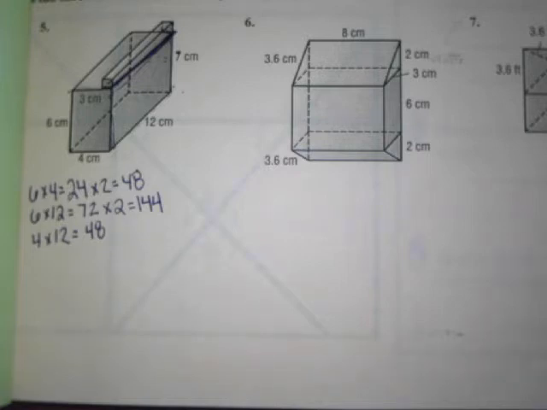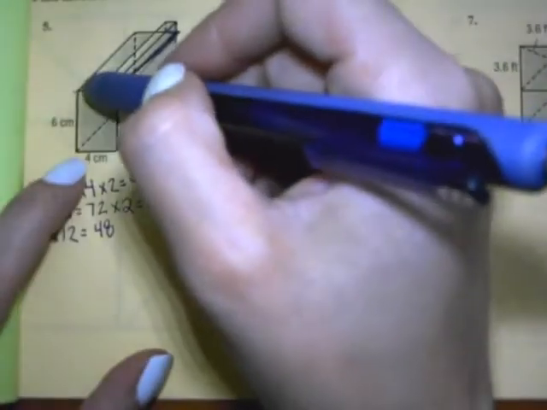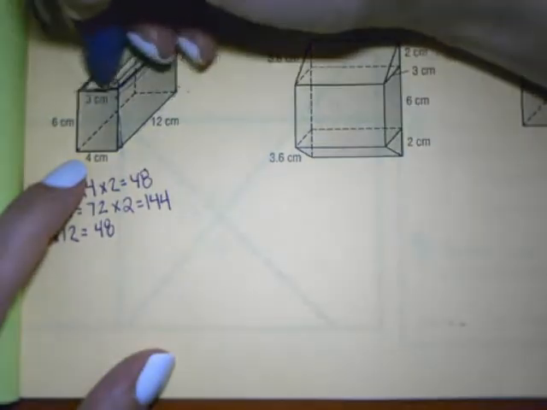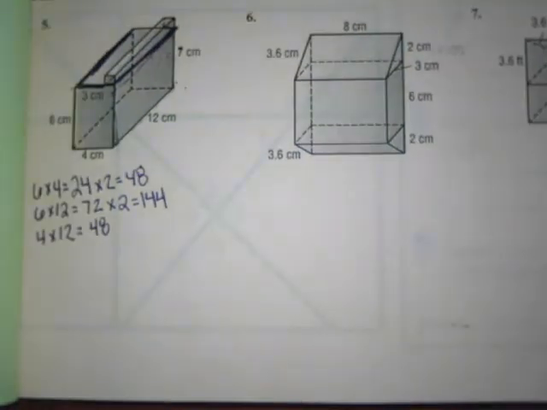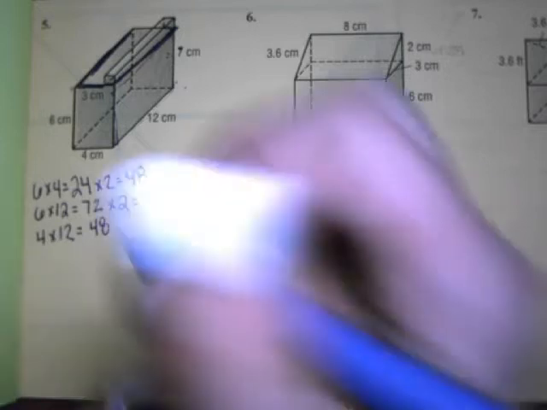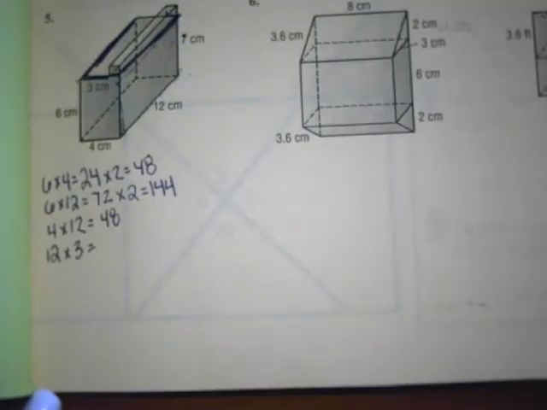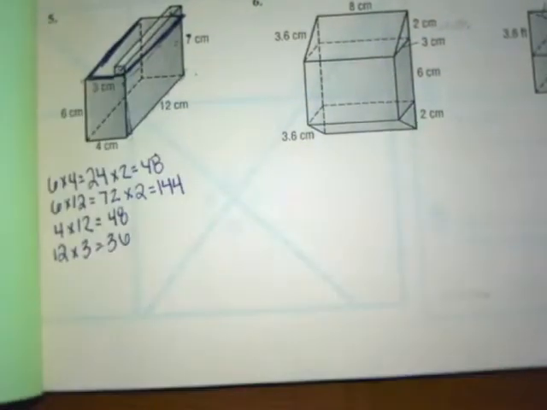Okay, good question. So now I want to go to the top. Because I have a top, right? It's just not the whole length of it, is it? It goes back here. And then it goes this way. Do you guys see that? So what 2 numbers would I multiply together to get that rectangle off to the side of the little bitty one? 12 times 3. And what's 12 times 3? 36. Because the length of the whole thing is 4, so that little area is 3.